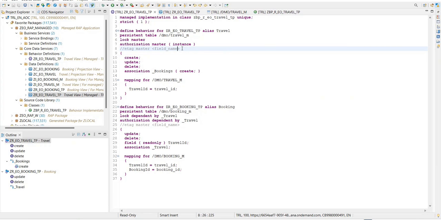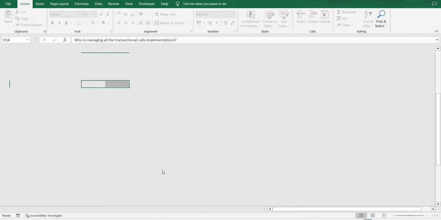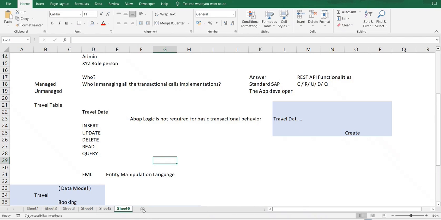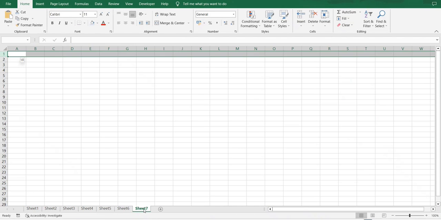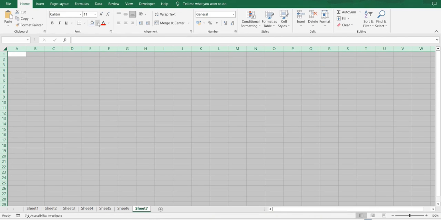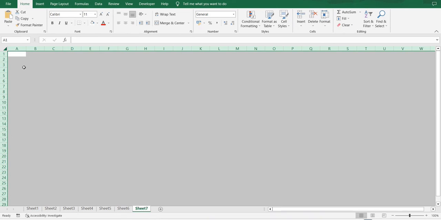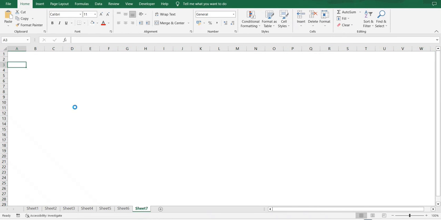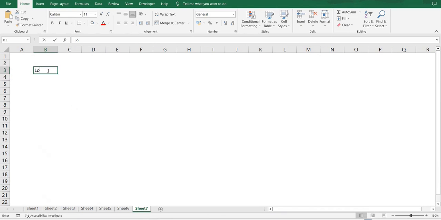But when I say locking, there should be some way with the help of which we can apply the lock. Whoever has worked on REST APIs earlier would know how locking works in the SAP GUI system and how locking works in the SAP REST API. So how does the locking mechanism work?